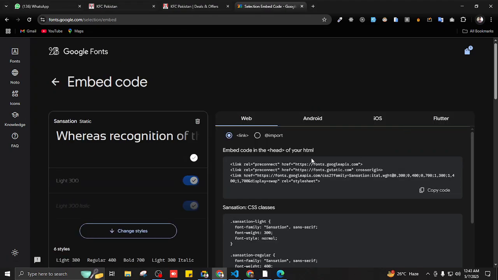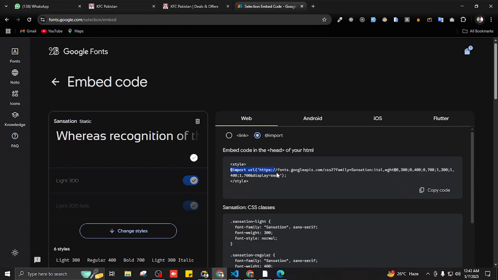So previously we worked with link tag. Yeah, you have to paste this link inside the head. So you guys haven't asked me about this import. What is this import? So basically it's like the link tag. Link is for the HTML, you embed it in the head of your HTML, whereas this import you embed in your CSS. Okay, so let's do this today instead of that link.